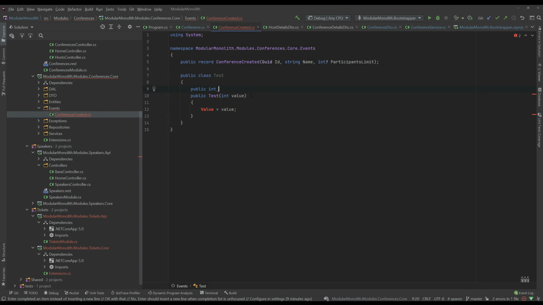So you have something like init. So now I can do get; init; and declare this like this. This means that I can either set this in the object initializer or in the constructor. And after setting this either in here or in here, you have no option to change this.